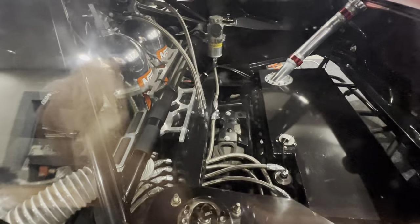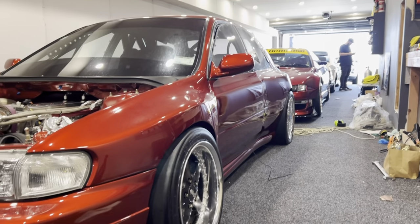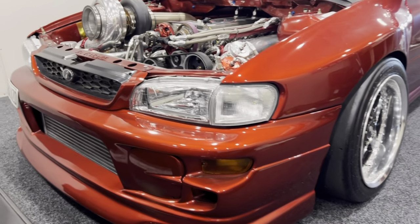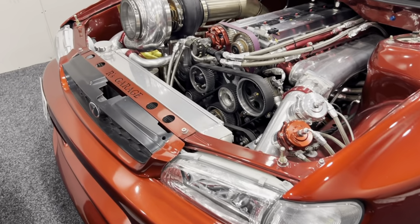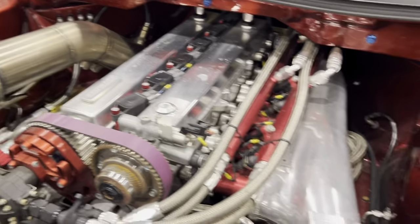I mean, look at the work in the back here. A lot of money in this. Not even just a lot of money, there's a lot of time in it. It's like, thousands. I can't just go, I have a Nissan drift car, I'm going to go buy one now. Everything is made. You have to custom make it. You can't just go, oh, I'm going to buy that and bolt it on and drive down the street. You can't put a six-cylinder halfway into the car.